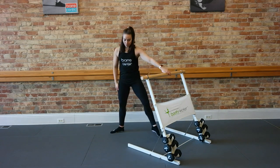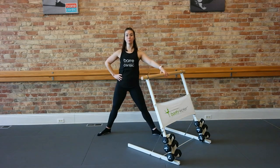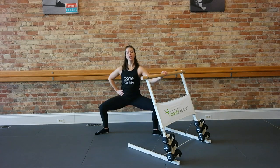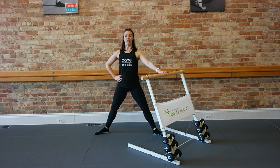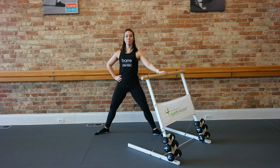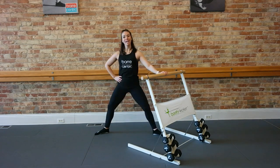We're gonna open up to a nice wide second position, opposite hand to the waistband, lower down, two counts. Take it down for two. Stretch up for two, full range. Down for two. Take it up for two. Take it down. Take it up. Tempo right here. Go bend, extend, all the way down, all the way up.